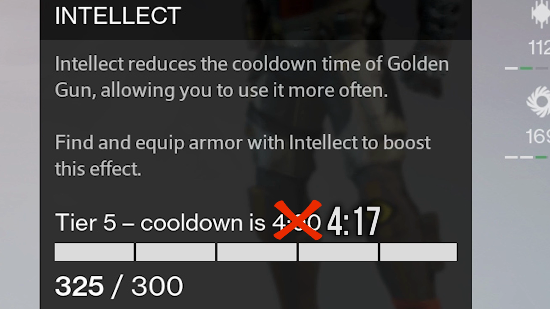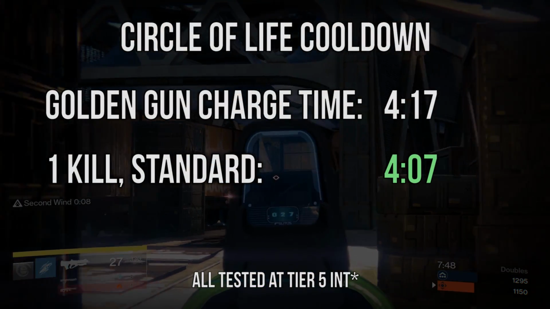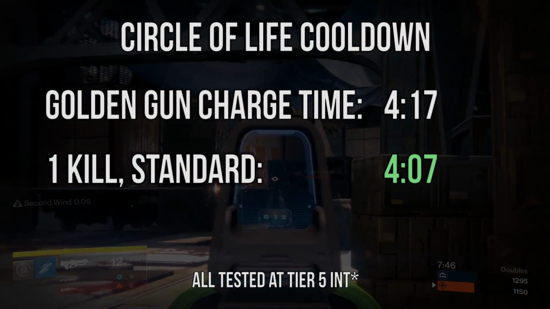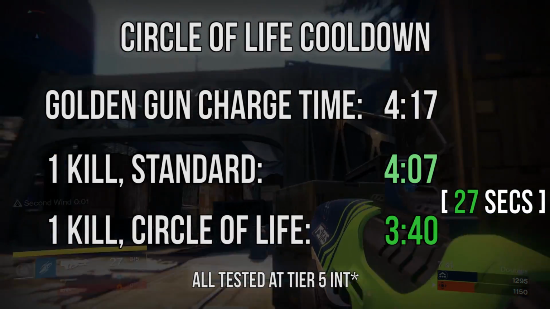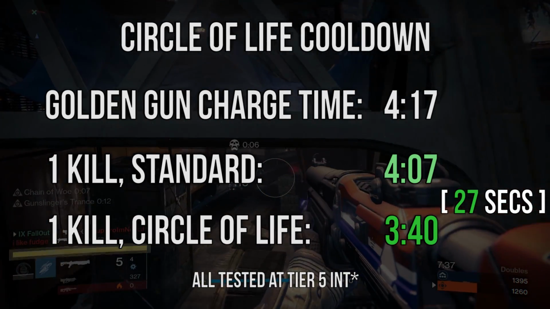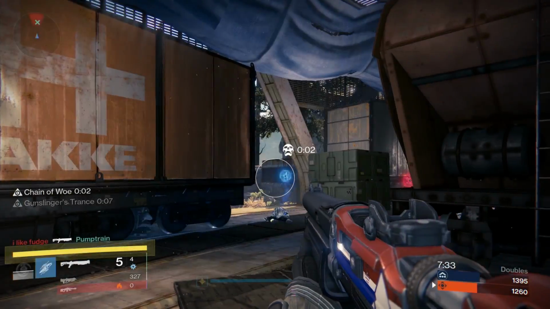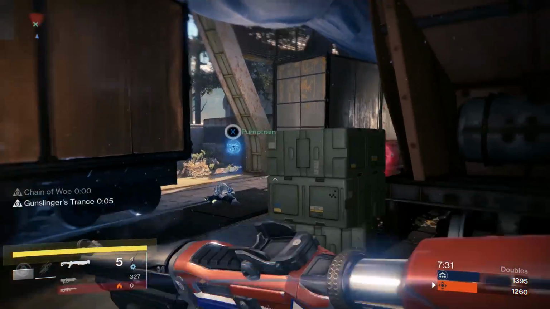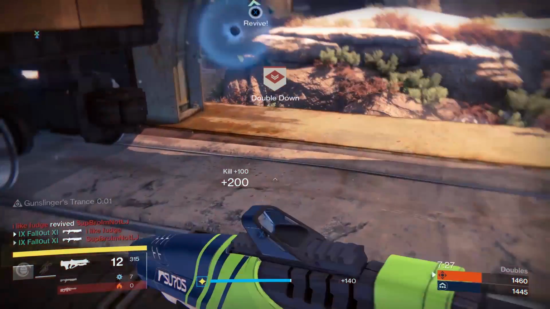Yeah, go figure. Anyway, killing one enemy normally at tier 5 intellect, your golden gun charges at 4:07, but with Circle of Life, killing one enemy in the head with a throwing knife drops the timer down to about 3:40. Shaving almost half a minute off your golden gun charge. Not bad. This is a safe option if you're not sure what else to go with because, hey, who wouldn't want a faster golden gun?